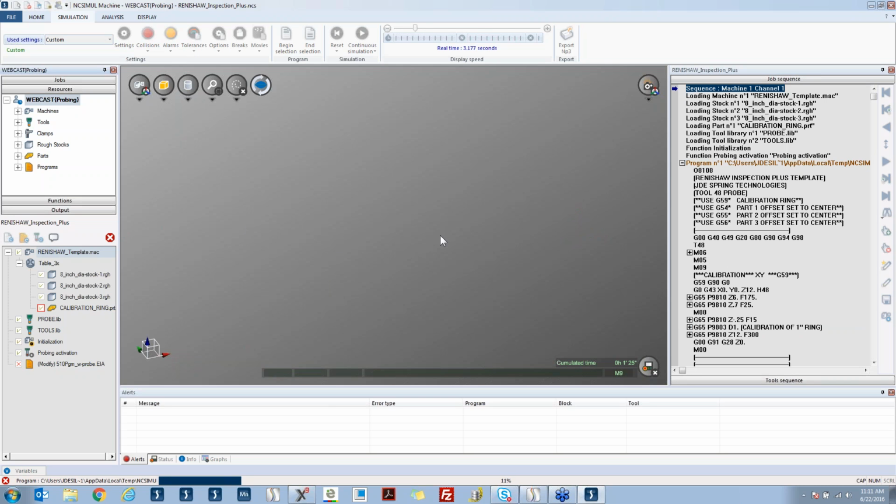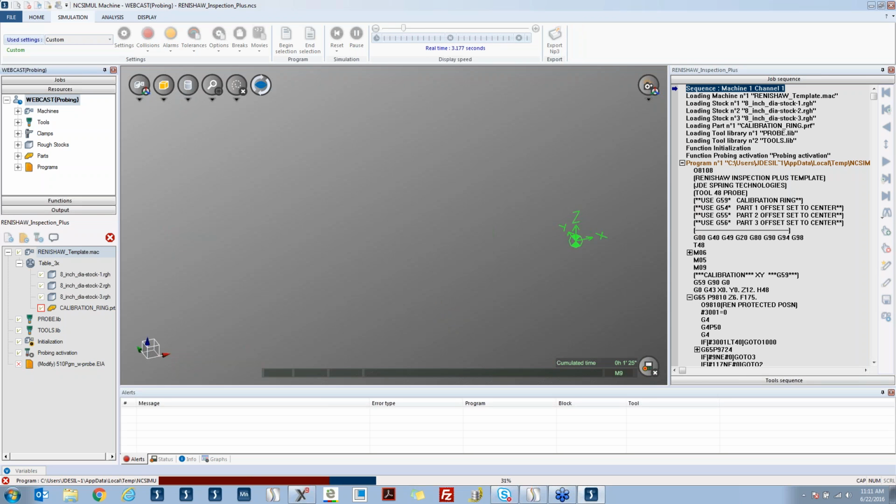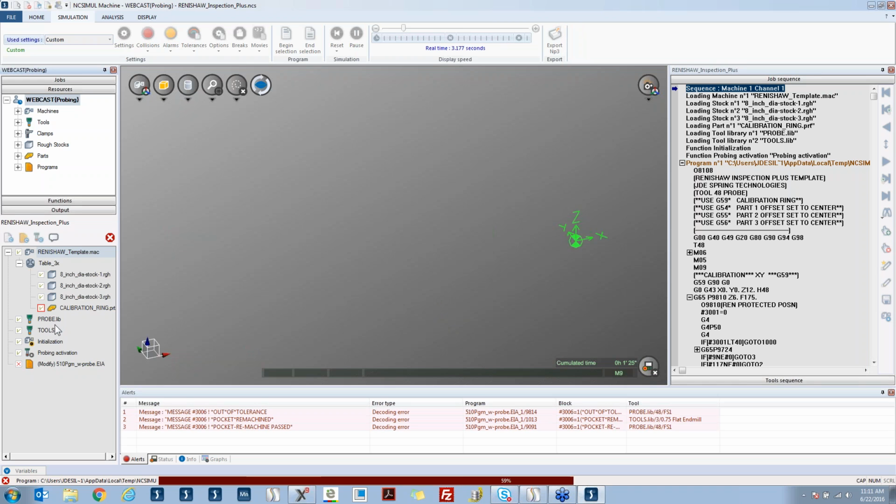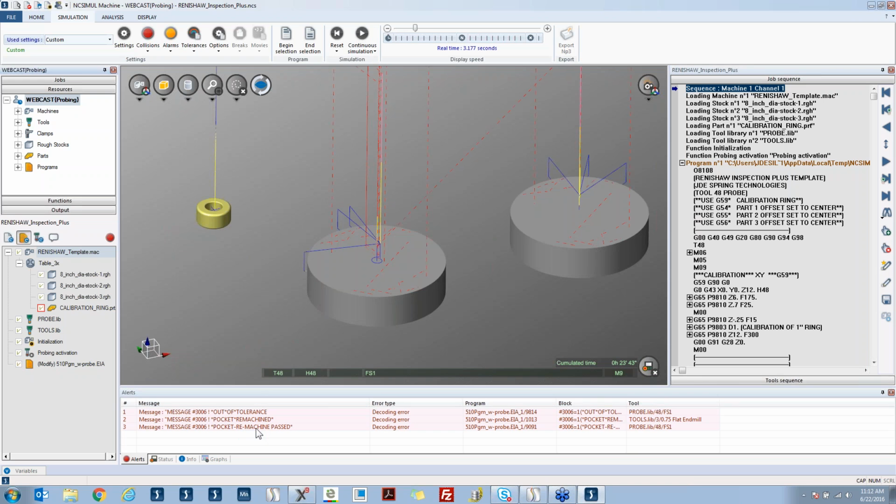So right now it's reloading the probing, and we're going to see exactly what it's going to tell me the issue is. It's going to give me all the variable calculations, and #138, which is my real number that the probe is trying to detect, will give me the value that it probed to. So here we can see that just by changing one of my tool definitions, the probe came in and said it is out of tolerance. So the probe cycle had to go back in and remachine it with another tool, and then it reprobed it again to check for size.